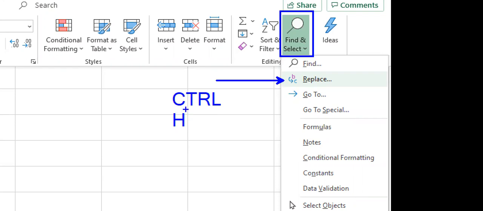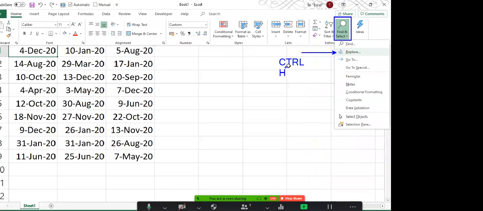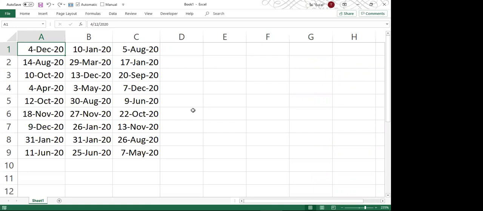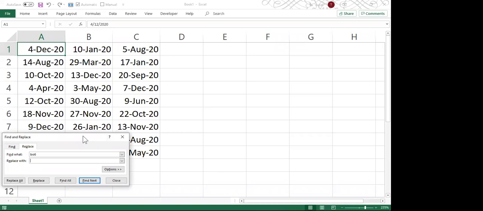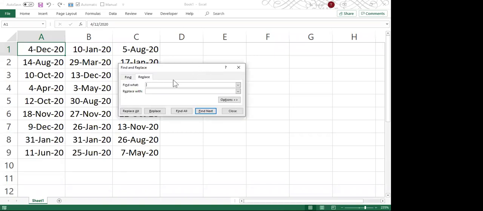This is how we are able to immediately trigger that particular option without having to use my mouse to move to so many places. If I want to replace everything, I would just press Control H. And in here, you ask for what we want to find. I want to find 2020 and replace with 2021. Once I'm done, I can hit the button Replace All.